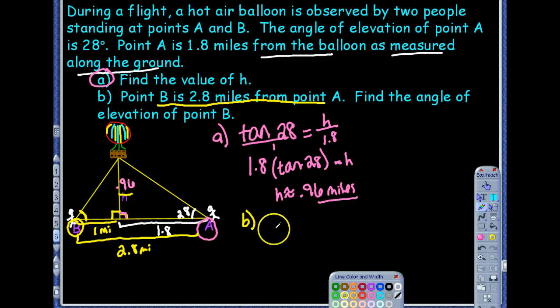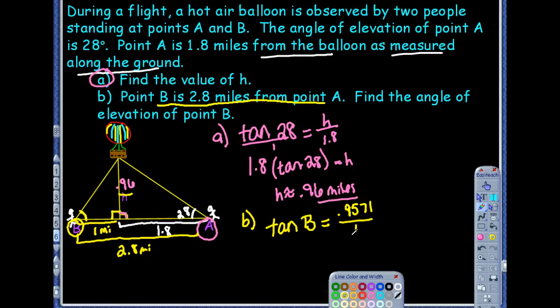Let's say the tangent of B is equal to, now, here's the deal. If you for some reason can't figure out how to leave it in the calculator, we're going to stress how to do that in just a minute, and we'll talk about it in class if you need help with it. This is my rule of thumb: if you do use a rounded answer and you have to retype it, I always say use more decimal places, and I always say 4. So let's write down 0.9571 over 1.